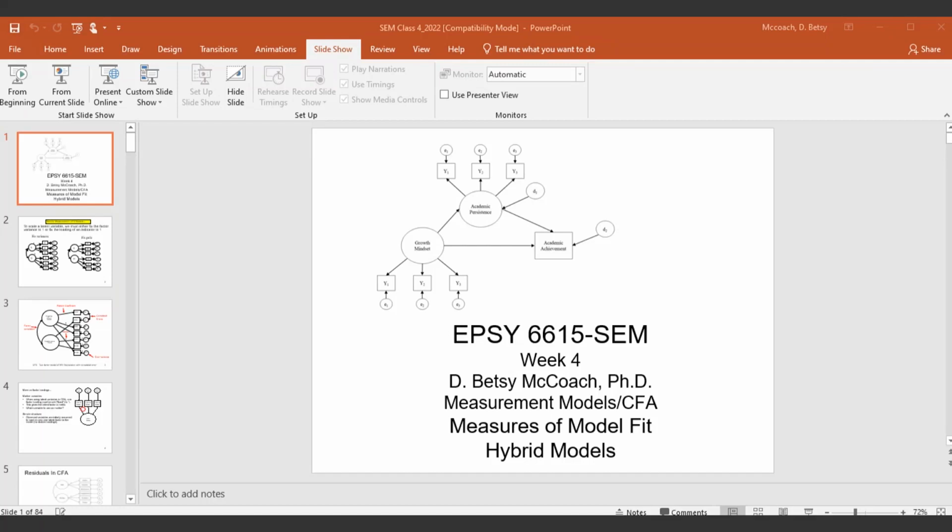Yeah. If it's in a metric that you want. Yeah, so the first thing is the marker variable is actually scaling the latent variable. So the latent variable scale is going to be in the metric of the marker variable. Now, all of your variables might be in the same metric. That's possible. But if they're in different metrics, you want to think about using the marker variable that you feel best represents the latent variable in terms of the metric.